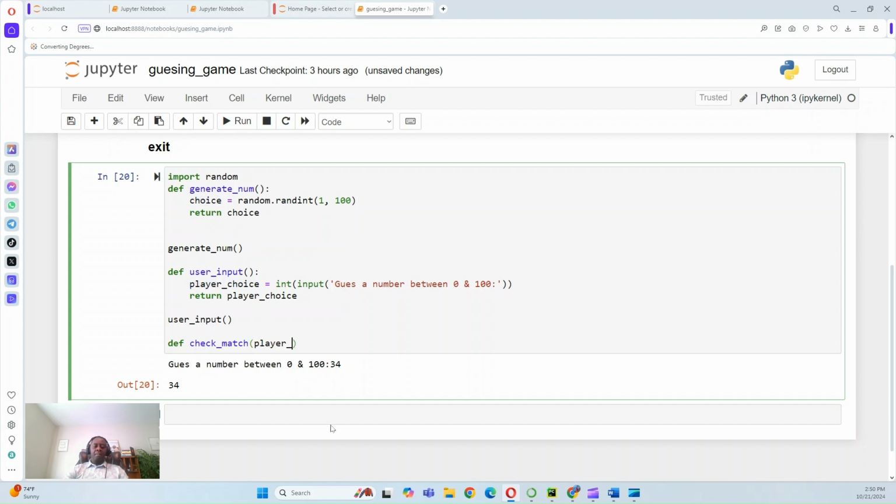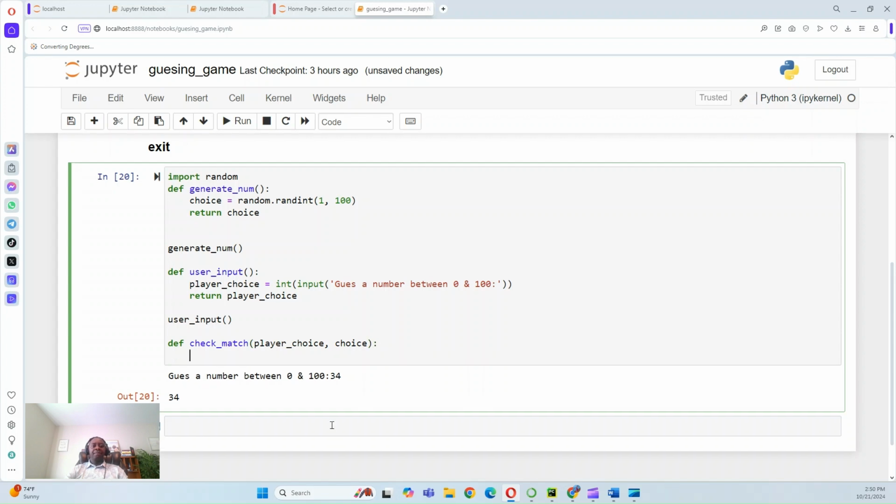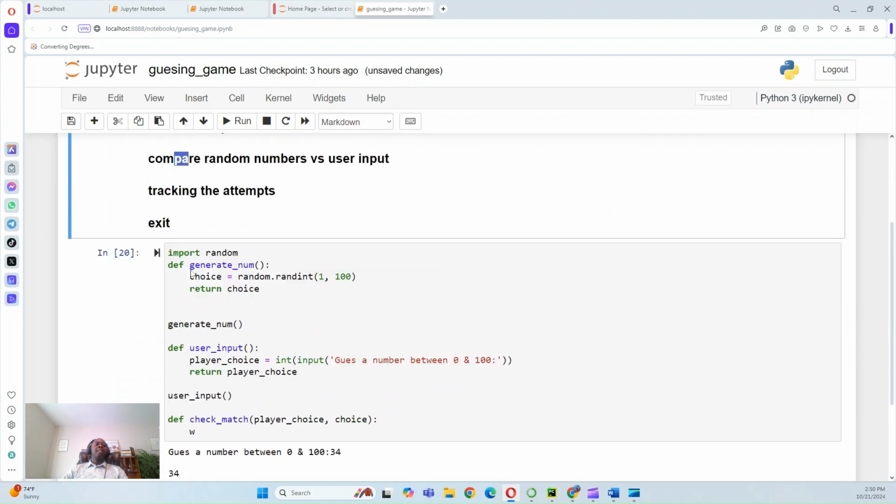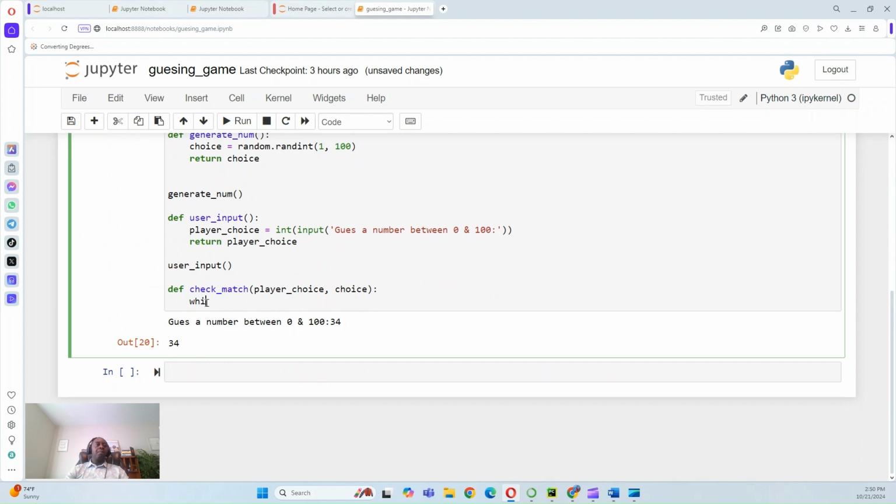I'll need to be able to compare these two. So now what I need to do is to be able to keep going. So I'm thinking of a while loop. So while player choice is not equal to choice, so while this input is not equal to this one, what do I want to do?